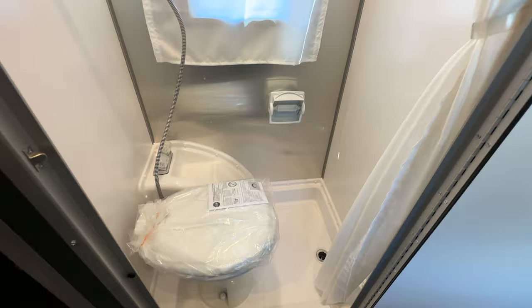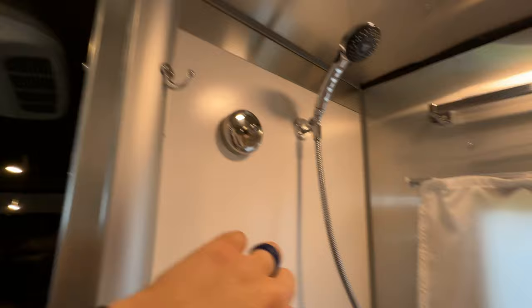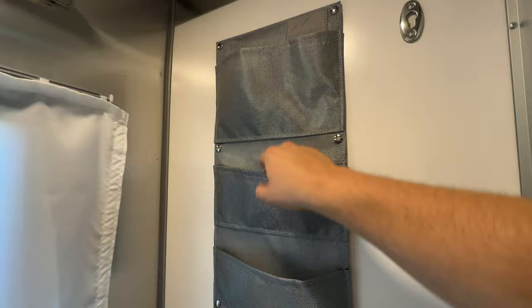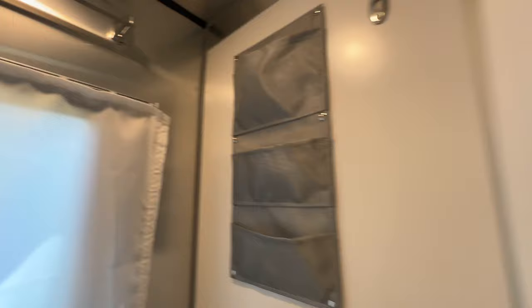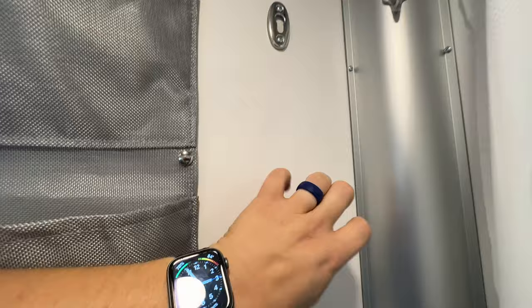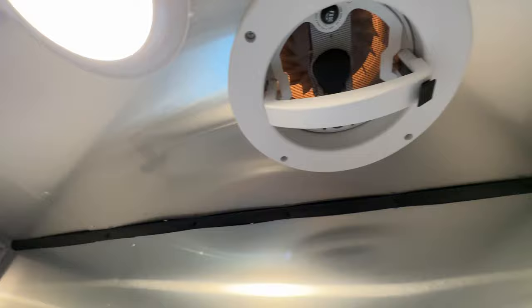You do have the shower head that moves around, a little pole line that comes across to make a little curtain you can lock down, a towel holder, and a curtain to cover the window. They also include this cool little storage hanger labeled Basecamp — that's really nice. They have a curtain to cover the door as well. It looks like they're not worried about the aluminum getting wet — they're mainly worried about the window and the door, which is where the curtains go.